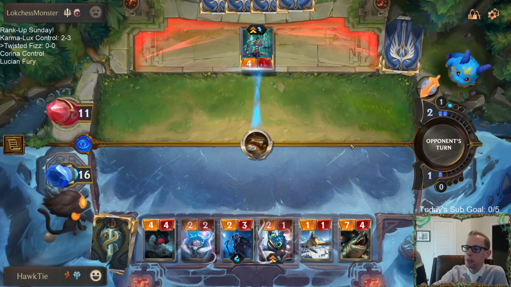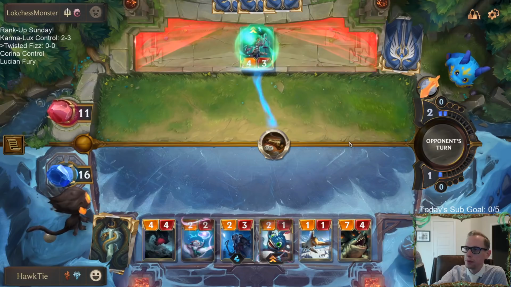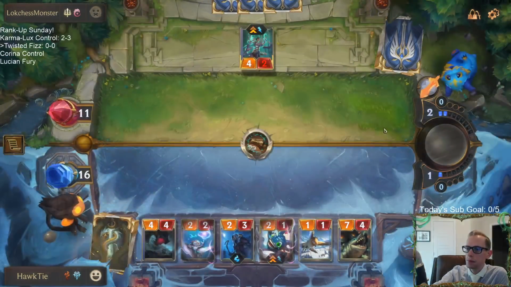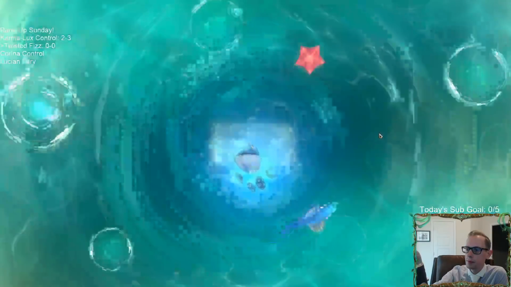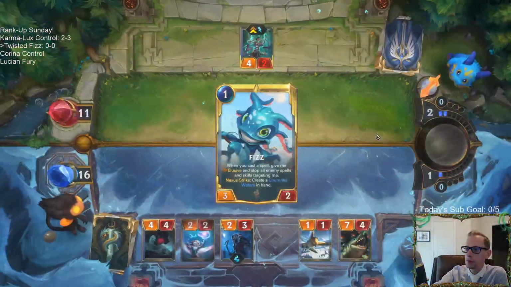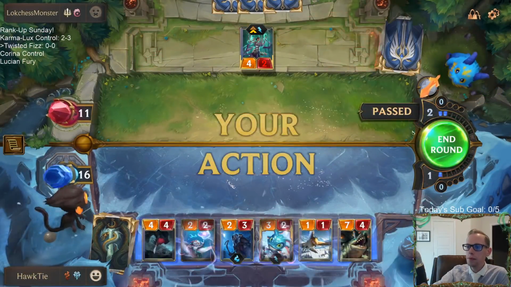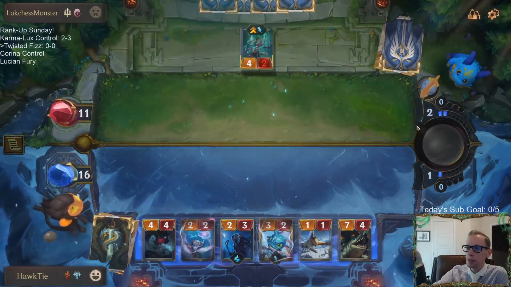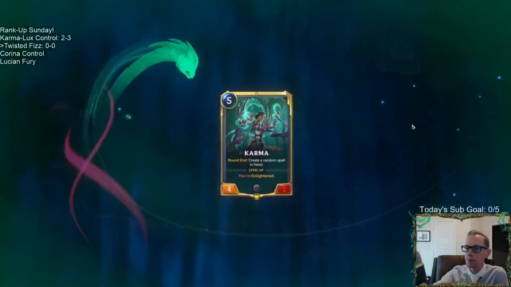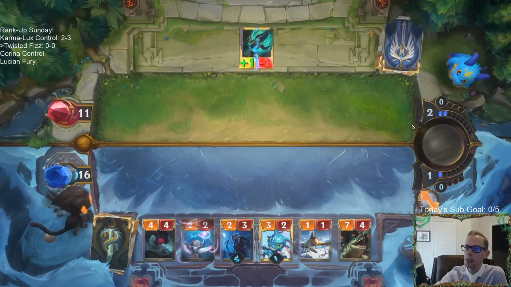Hopefully this works. No, health potion. Blip. An auspicious season. Alright, got leveled up Fizz. Give me something good. The answer lies with another Riptide Rex. Pilfer Goods.